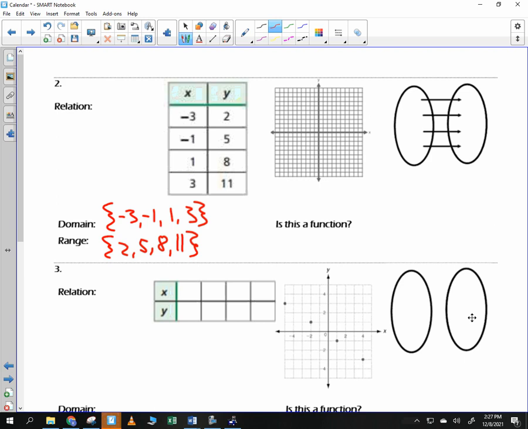Now, one way we can determine whether or not it is a function is by looking at the graph. So I'm going to plot these points: -3, 2, -1, 5, 1, 8, 3, 11.